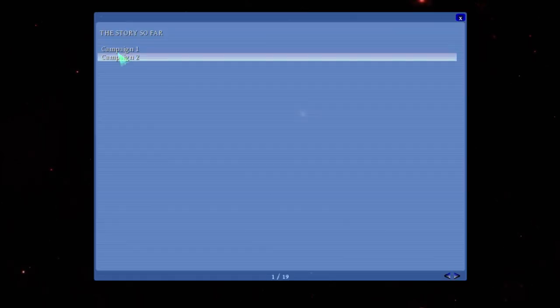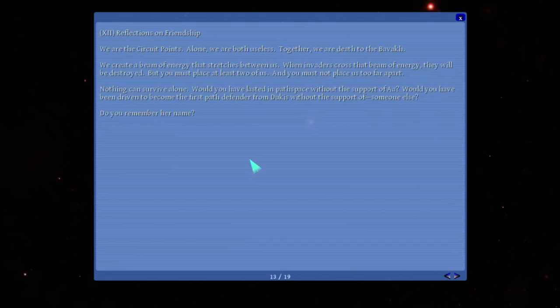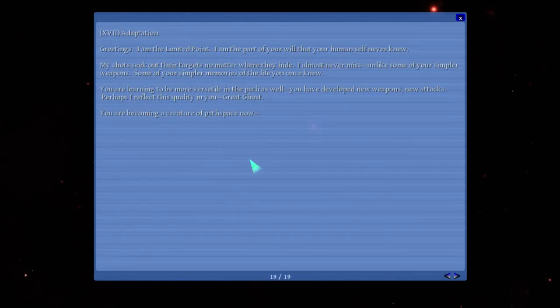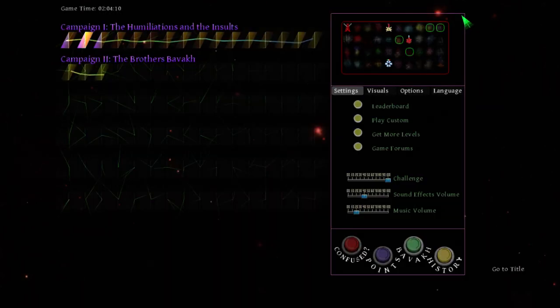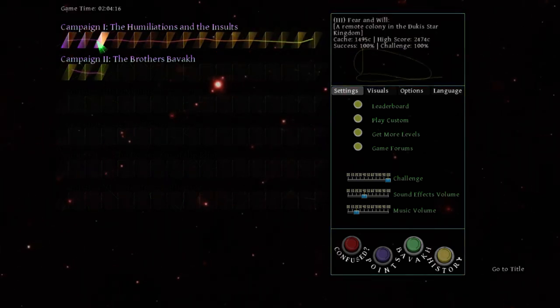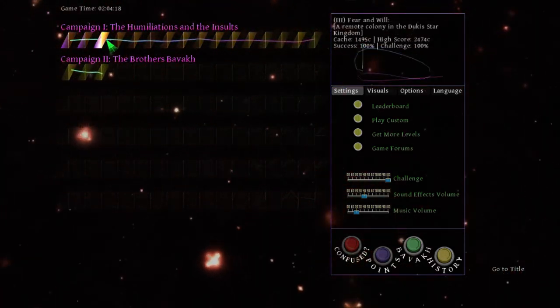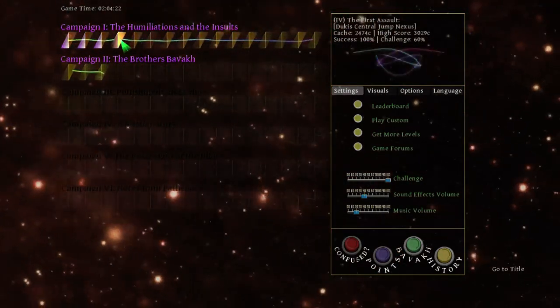The game has a very involving story. As you can see, 19 pages for each campaign. But the story really doesn't do anything with the actual mechanics. It's pretty divorced from it. So let's go to the next one. You can see this one I did at 60% challenge, so we're going to go up to 100.